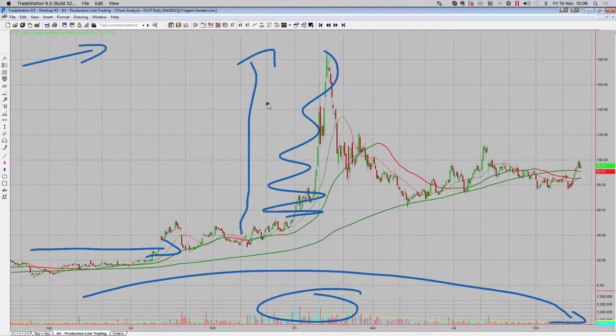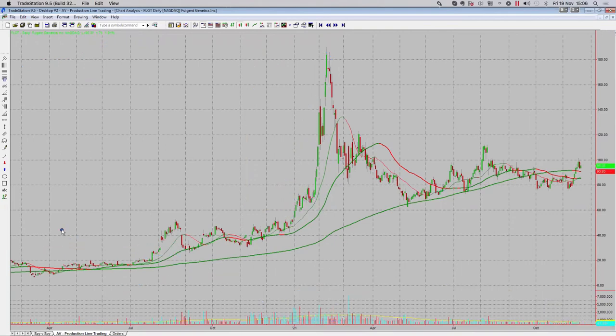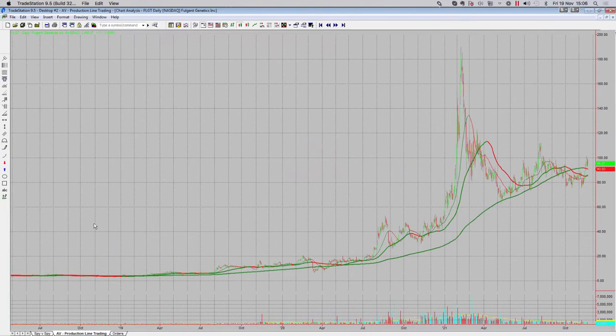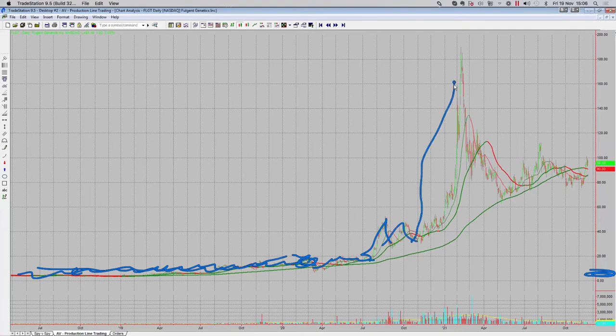This is what pump and dump looks like. You've got nothing, nothing, nothing. But let me zoom out. Nothing, nothing, flat, flat, flat, penny. Look at the scale, penny. You know, it's like a $10 stock, $5 stock. Just in 2019, flat, flat, flat. Ooh, exciting. Flat, flat, flat. Ooh, exciting. This is pump and then exponential. That's what the pump looks like. That's what the dump looks like, and nothing afterwards. That's not a great swing trader. It's not what I'm looking for.